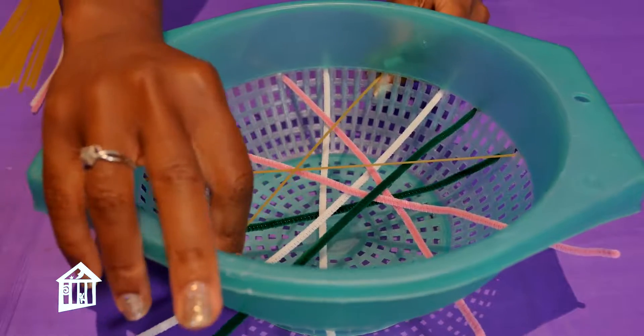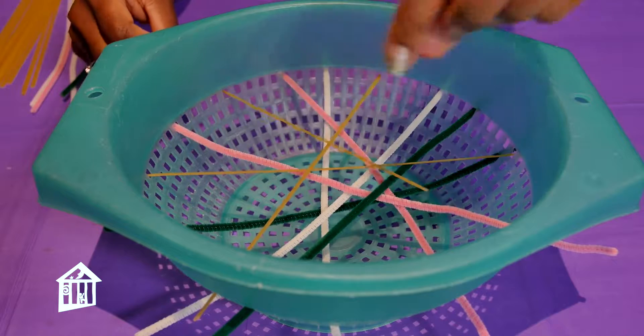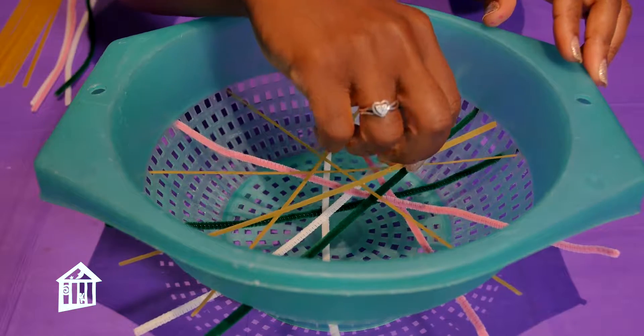Join in with them and have a conversation. Ask them what they're building, what it looks like, or why they picked those colors. You can even count how many strings of spaghetti they have so far. A fun thing to do at the end is to name their sculpture. During the activity, talk about the difference between a straw and spaghetti — what is a straw used for, what is spaghetti used for? Your little one has probably never poked straws into Play-Doh before, so explore the possible ways to use both.